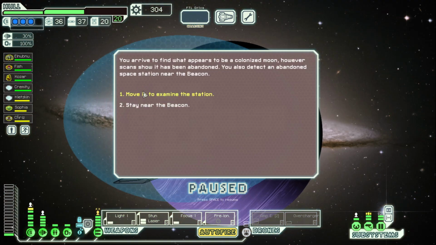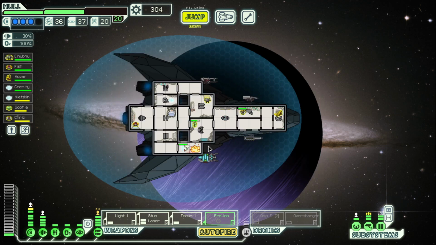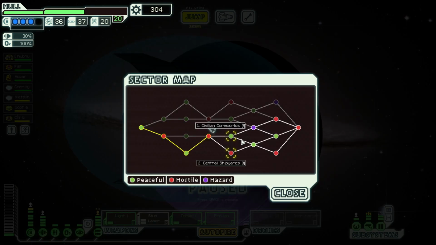Let's explore. Colonized moon. However, a scan showed has been abandoned. You also detect an abandoned space station near the beacon. Let's move in. Stripped clean. Okay, great. You doing all right here, man? You gonna be able to put this out? Yep. Nice. All right, next sector.